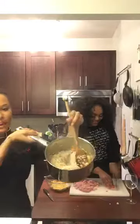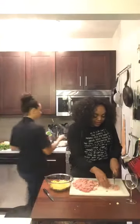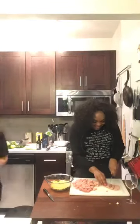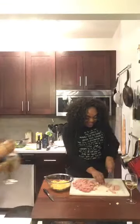So at this point, obviously we need more liquid, so I'm going to add more liquid in and continue to stir. Will it be wine? No more wine, but would you like some more wine in your glass while you continue? Yeah. Now that you are handling the knife properly. Yeah, I know, now it's kind of good. Combination.